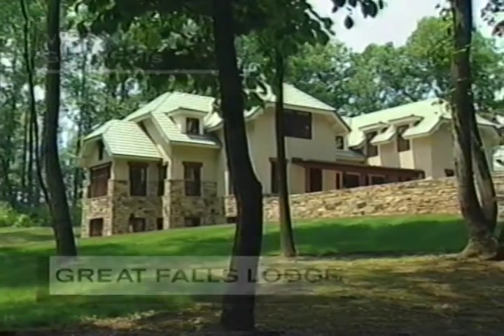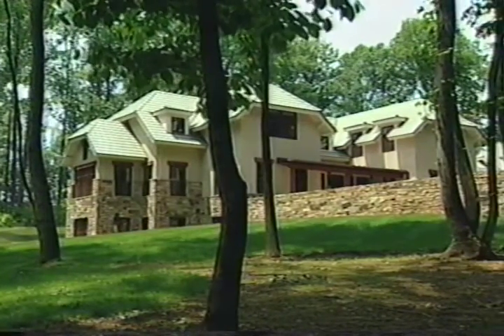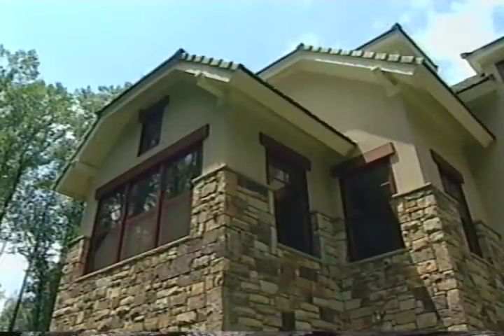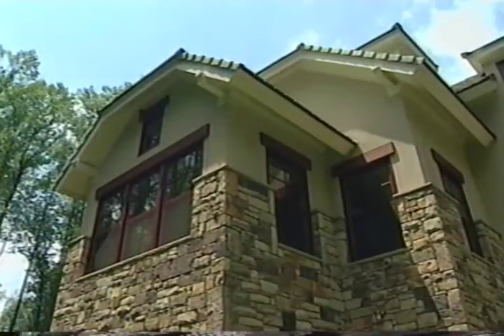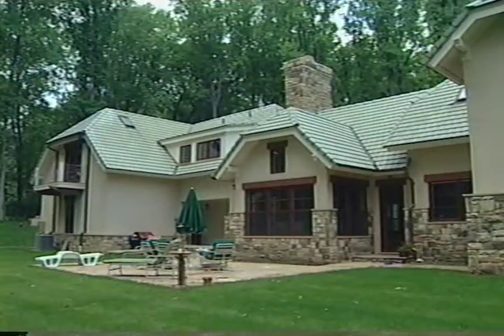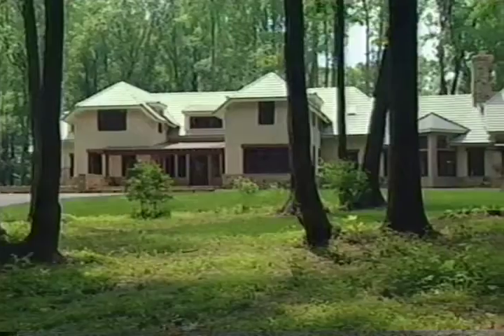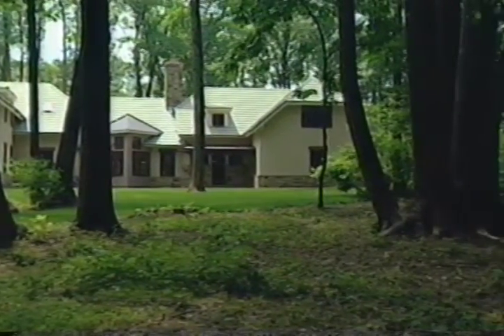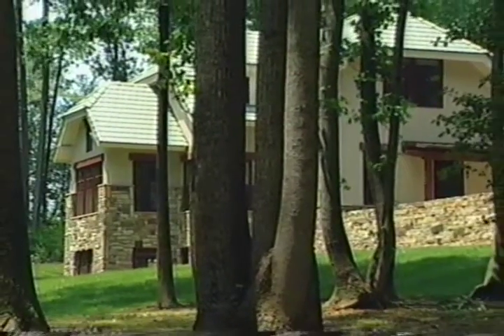It's nearly 2,000 miles from Aspen, Colorado to Great Falls, Virginia. But Debbie and Rob West wanted to build a house that would bridge the gap between their favorite vacation spot and their home. "We were really inspired by Colorado. Since we can't live in Colorado full-time, we decided we would create a little mini piece of Colorado here." Make that a 12,000-square-foot piece, covered in stone and stucco, situated on a heavily wooded five-acre lot — a real bucolic, secluded setting far from the maddening crowd.